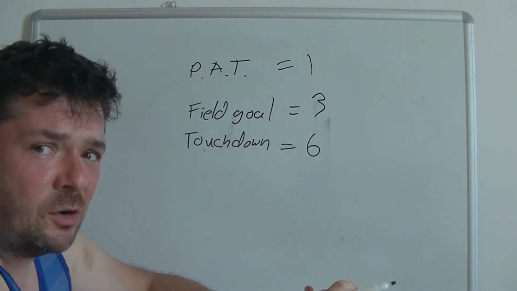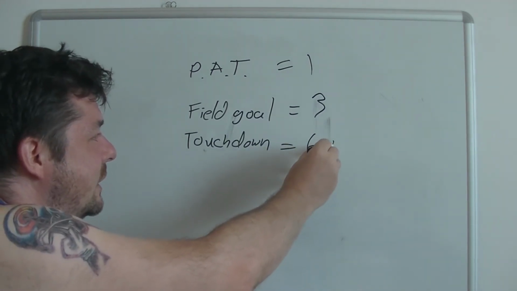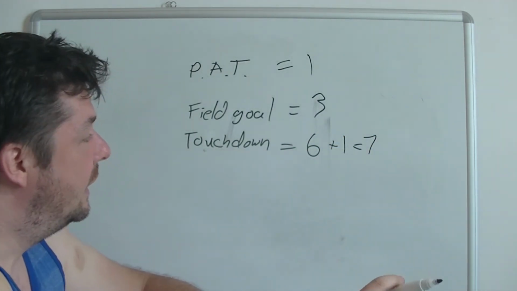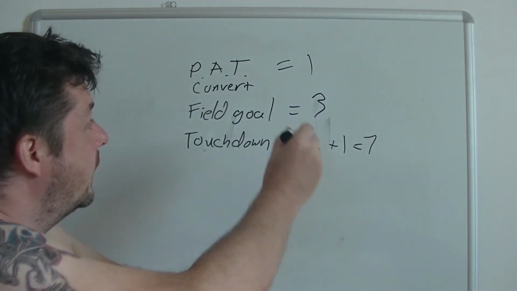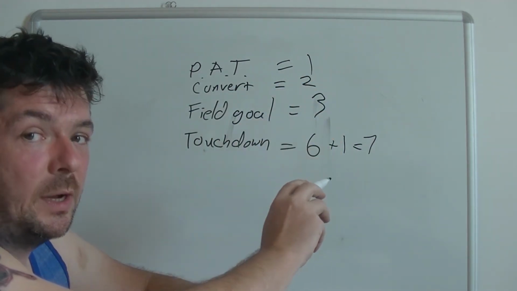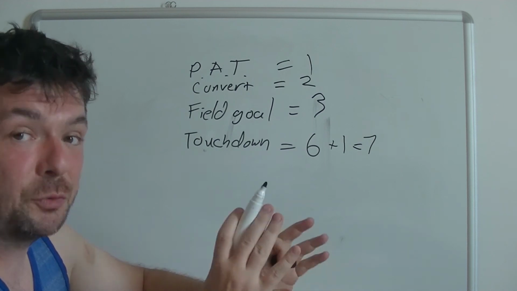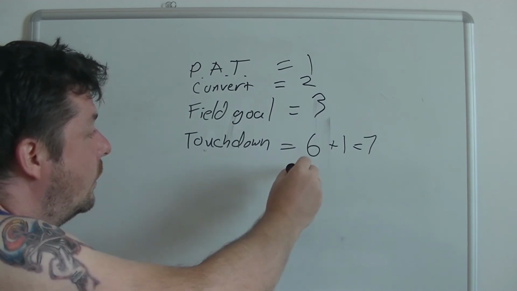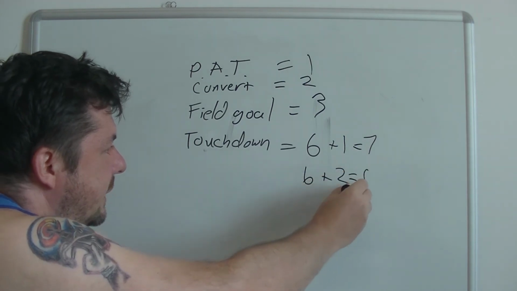So a touchdown with a fairly average kicker can be considered 7 points, but it can get screwed up. There is another option to convert. It's really terrible handwriting, but you can elect to attempt to get into the end zone without doing a kick, but through a normal play, such as a pass or a run. And that is worth 2 points. So you can have your touchdown plus your 2-point conversion equals 8.